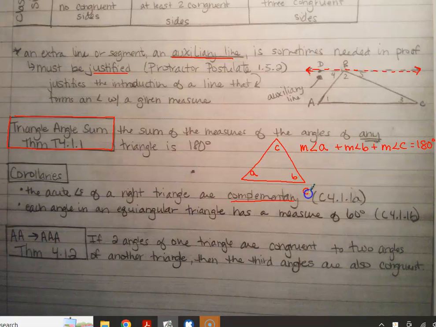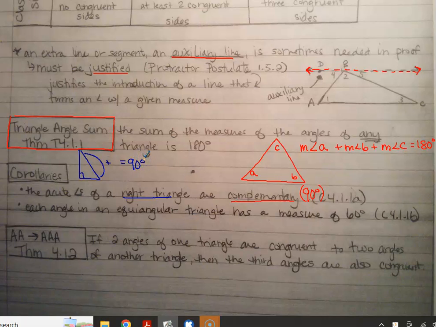Hopefully you said, hey, 90 degrees. You might want to write that in there. Okay, so if we think about that, it says the acute angles of a right triangle. So if I have a right triangle, and this angle is right, well, this angle and this angle have to add to equal 90 degrees. Sorry, my degree sign got a little big there. So we have to add those two angles to equal 90 degrees.